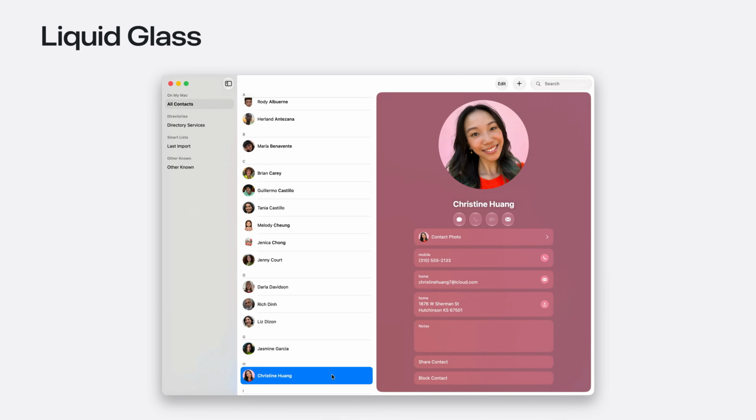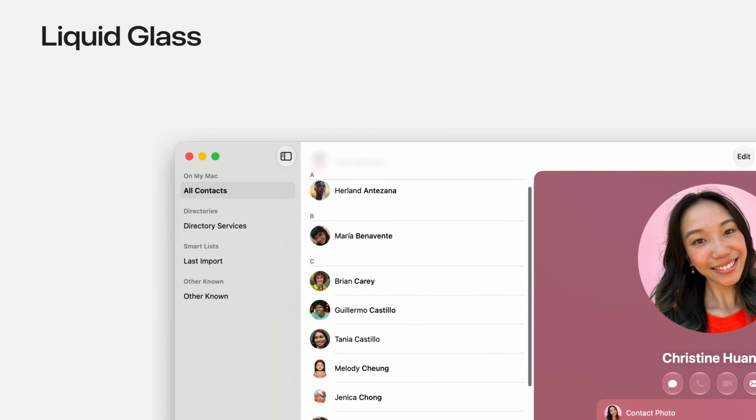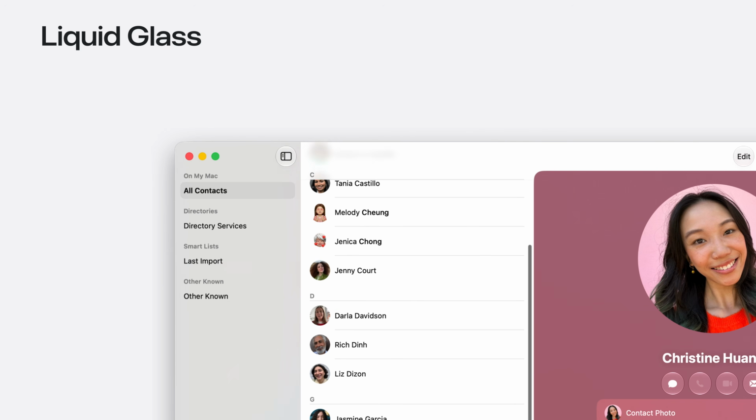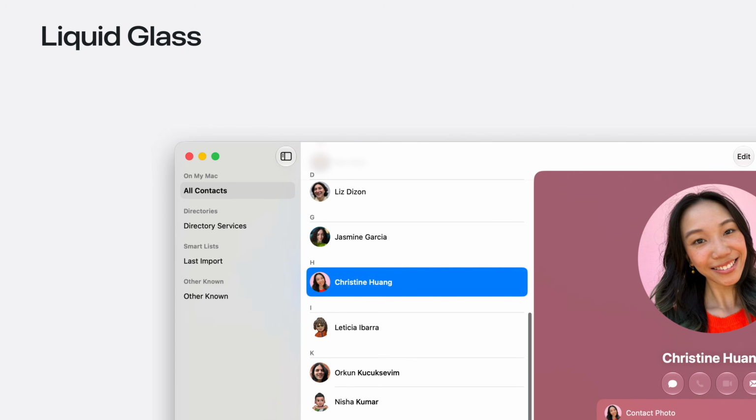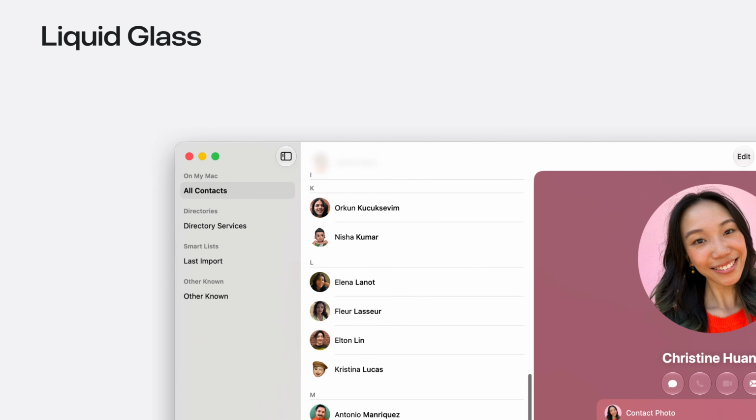The liquid glass material introduced in macOS 26 continues to evolve. Your app will benefit from many of the updates automatically. If you adopted liquid glass in macOS 26, your app will pick up a few changes when you run it on macOS 27. The automatic NS scroll edge effect style resolves to a hard edge effect when there is free-floating text, like the window title in the title bar.